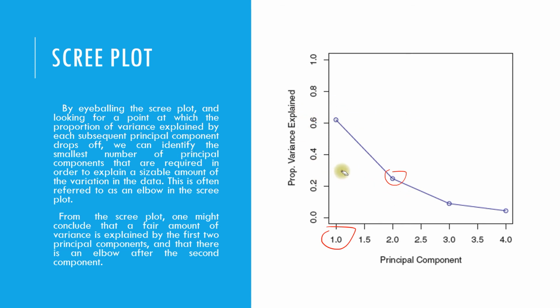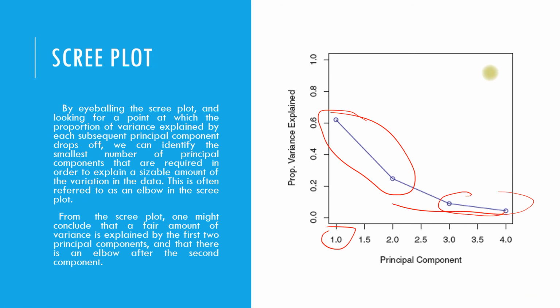If 85% is explained by the first two itself, we may decide to say, okay, let's take only the first two, because right now we start getting an elbow right from there. So we just need to say there are two principal components that can be used in the data, because you will see that it starts to tail off later on. The first two are explaining the maximum amount of variation in the data. All right.